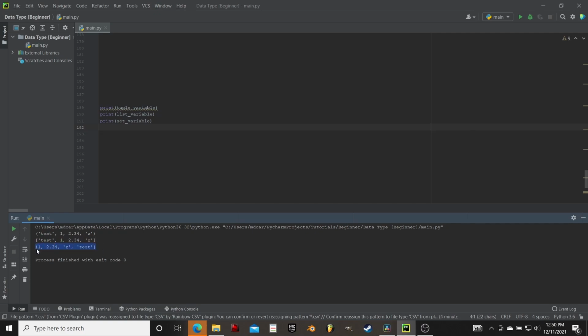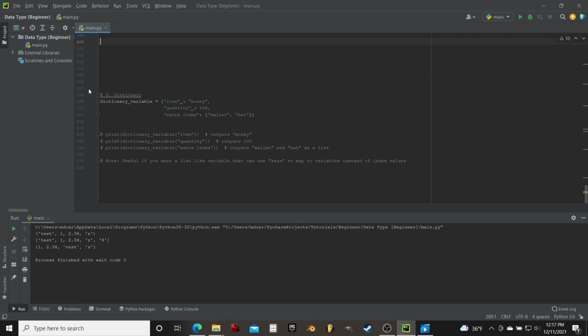And then finally we get down to the set, which is made with the curly brackets, right? So this one is like the in-between of the tuple and the list, where essentially you can't modify any of these items that already exist, similar to the tuple. However, you can add or remove items in the set, sort of like a list, right?